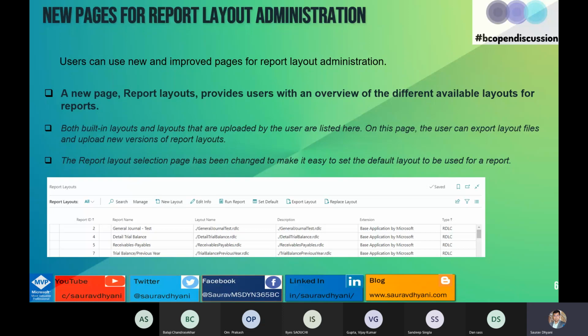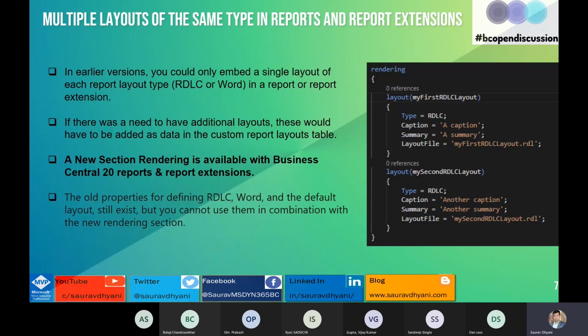So remember this report layout administration page, because this will help us to do things. Now, as I was talking earlier, there are problems that for a customer, if you want to have 5 layouts per report for different reasons, you are not able to do it in Visual Studio Code. That was only possible by that custom report layout selection page. And then it was not part of your extension, it was actually data.